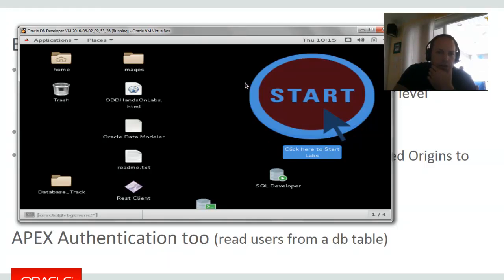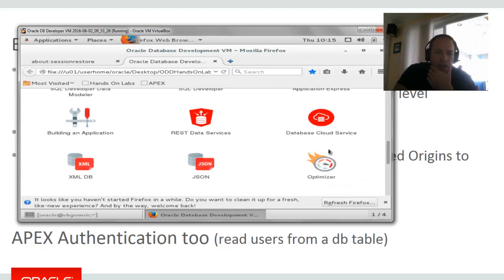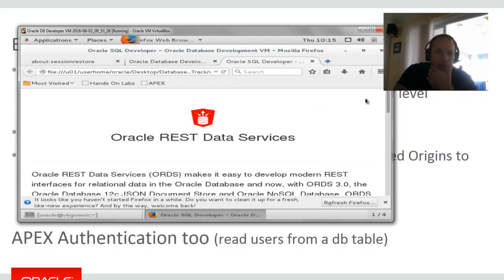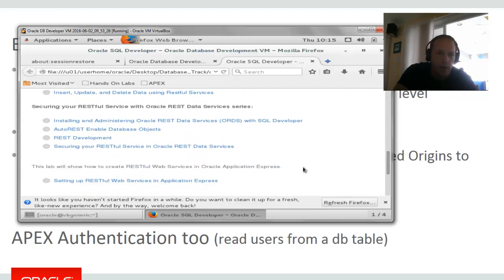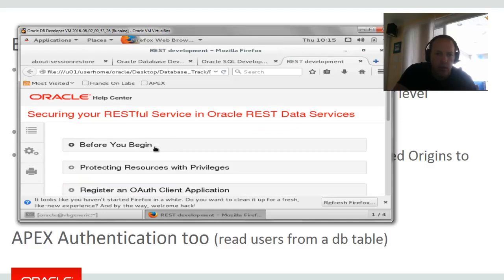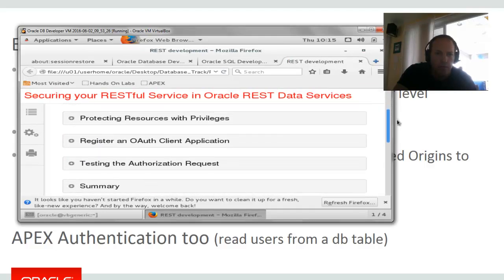And we show you how to secure your service. These are quite nice. I mean, they show you how to set up an OAuth client, how to secure the REST service, how to test it, how to play with it, and it's screenshot driven. So you're basically just walking the items.